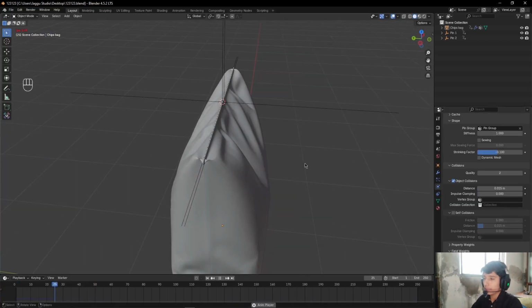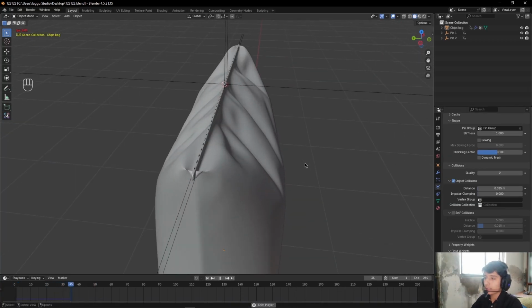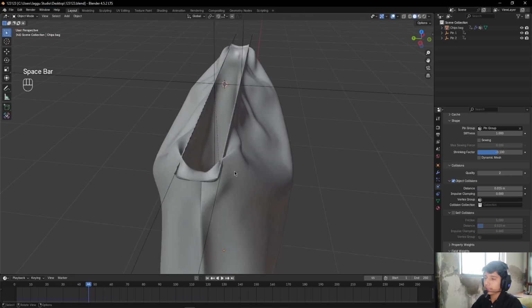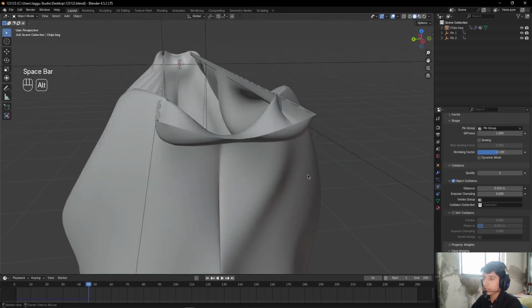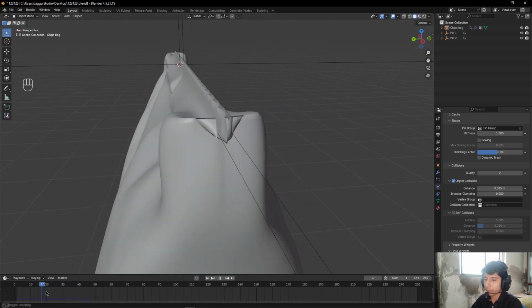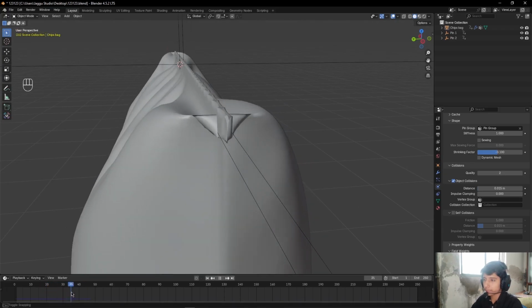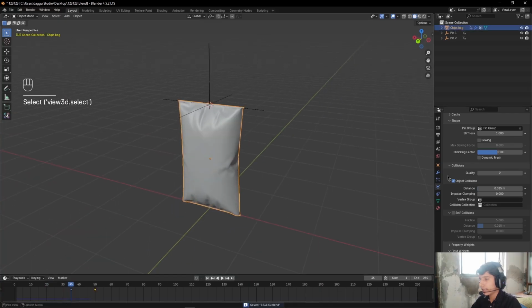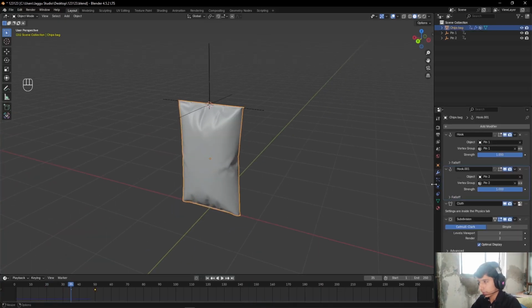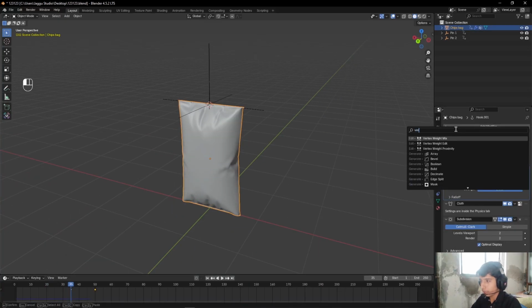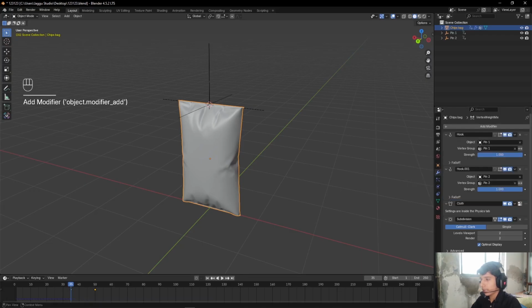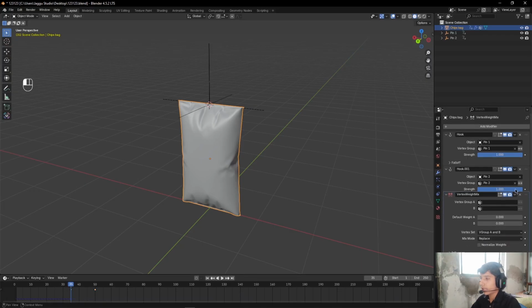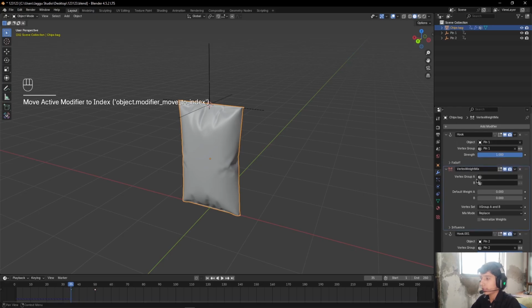Now if you guys play the animation, you guys will see this problem, so to fix this problem, come here to frame 35, select this chips bag and come to modifiers tab, then add a vertex weight mix modifier and place it above your cloth modifier. I like to place it here.